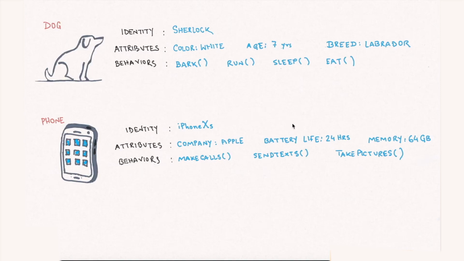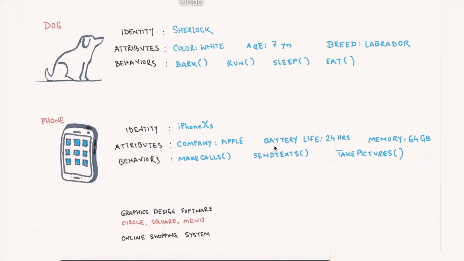Now, let's think of a couple more examples. Let's say you're creating a graphics design software. Now, you can have a lot of different objects in that software. You could have a circle as an object, let's say. You can have a square as an object, let's say. Or even the menu can be an object for your software. And so you can have many other such objects in your graphics design software.